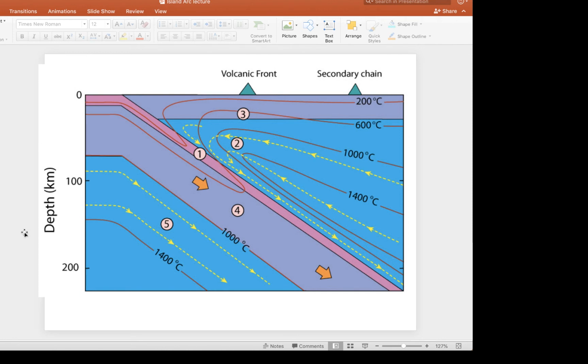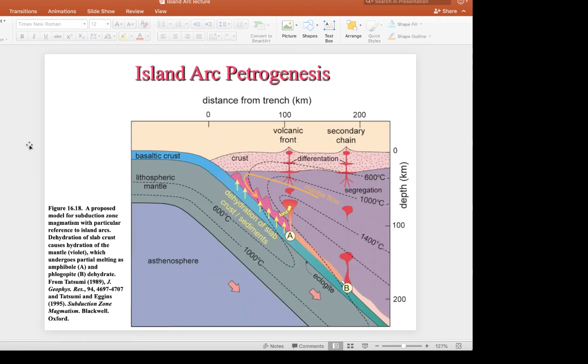So I'm going to have an assignment where you're going to interpret these isotherms, and then you're going to redraw this diagram where, in place of basaltic crust and lithospheric mantle, I want you to draw a cross-section so that it looks like an ophiolite sequence. And you'll show that ophiolite sequence going down. In a later lecture, we'll take a look at eclogite and some of the metamorphic reactions that drive plate tectonics.